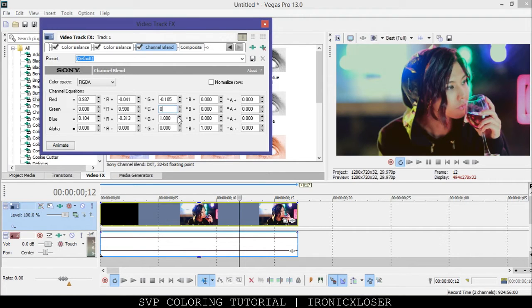That's 0. Like so. And what I do is I tend to just play with my settings, like I said earlier, and you get something you like.